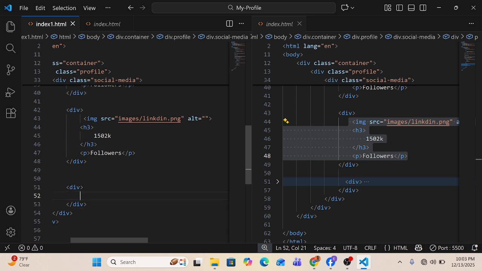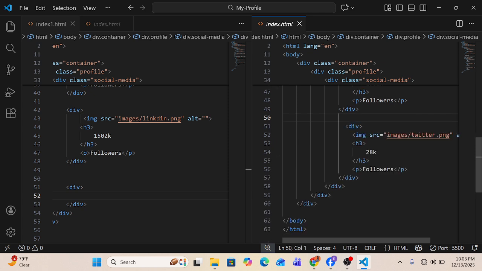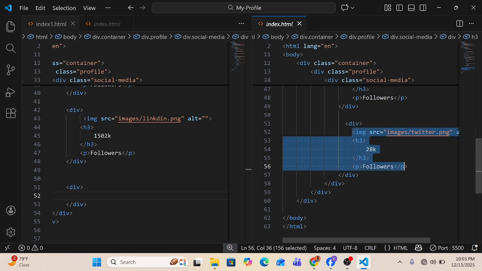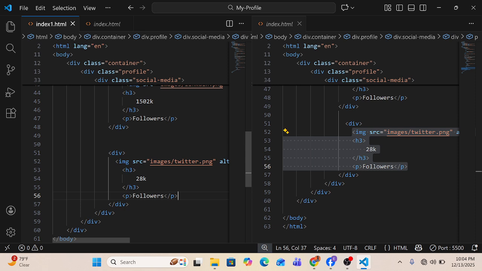This third div, I also go again because they are my friend actually. So it's still the same pattern, which is image, h3, and paragraph. What just changes are the numbers and the picture, right? So I copy and paste on the third div.